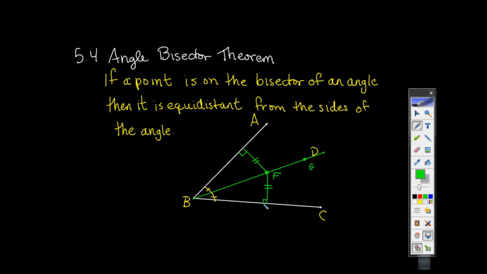So if I come to G, then these two distances will be the same. So I can take any point on that bisector and it'll be the same distance away from the two sides of the angle. Does that make sense? If you think about it, it kind of makes sense anyway because the bisector cuts the angle in half. So if that whole width of the angle is cut in half, it makes sense that it would be the same distance away from both sides, right? Logic?